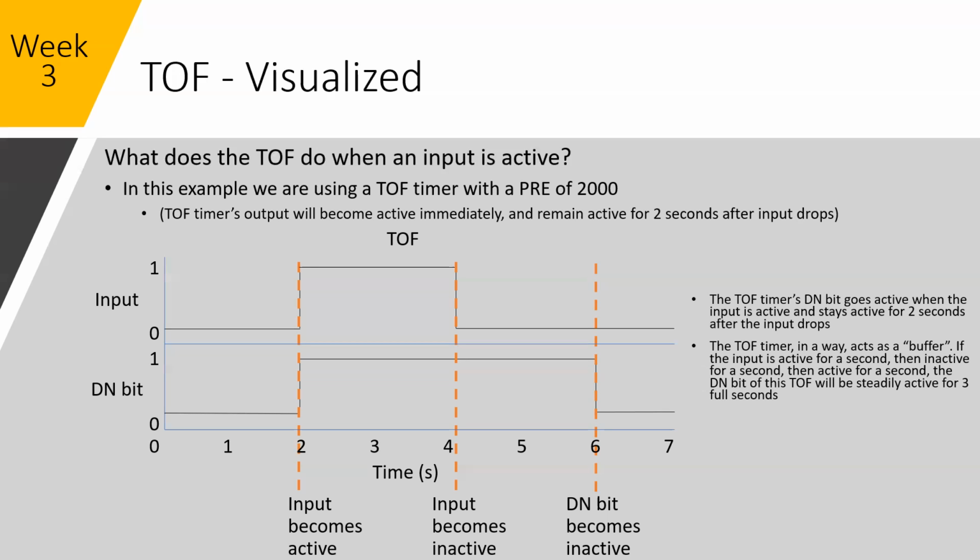It is also important to note here that when using a T-off timer, even if you cycle true for a single scan, the timer will still execute. It's just something to keep in mind. The output will be on for a minimum of whatever your preset is, no matter how long your input is active.